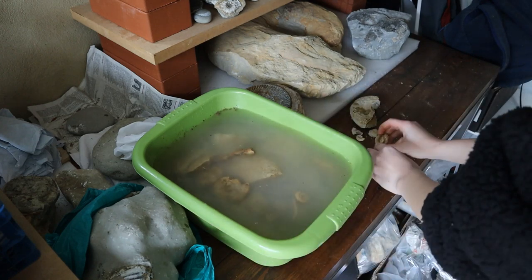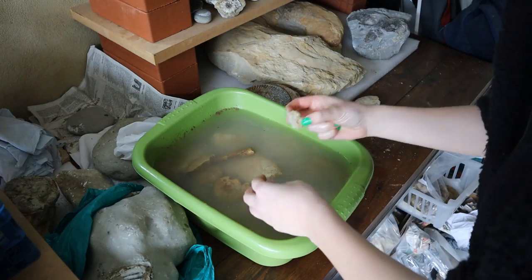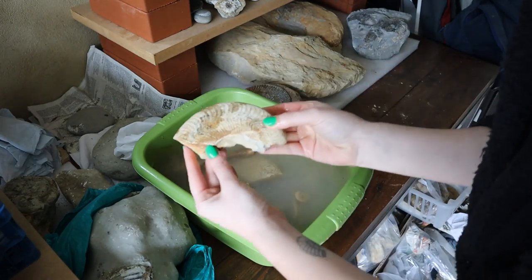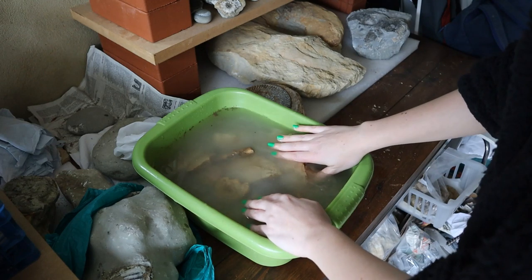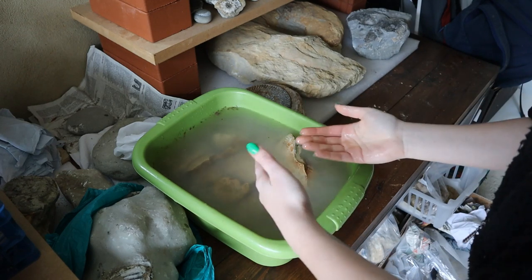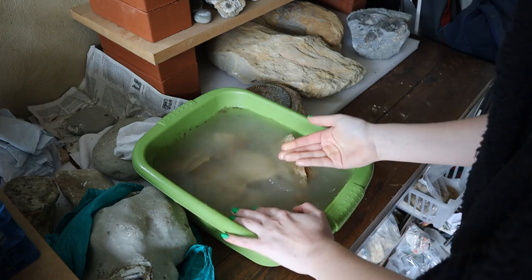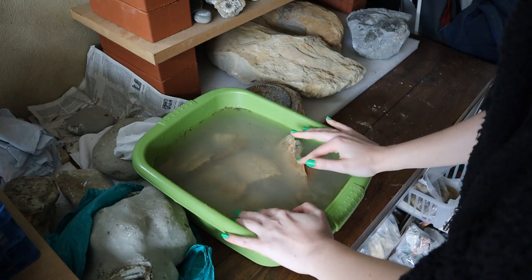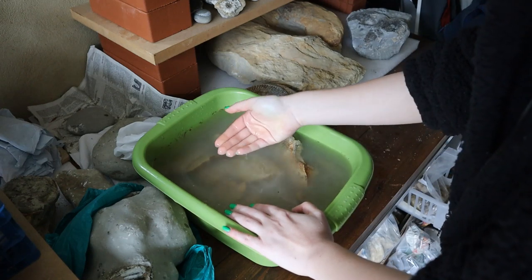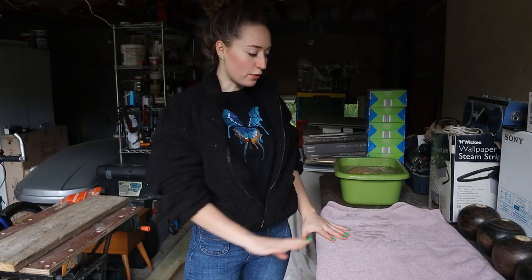So we just pop all of those in, and then that's the last fragment going in. So I'm just going to leave this to soak now for about 10 minutes, and then I'm going to get a towel ready so I can give them all a bit of a scrub and then lay them on a towel to dry. And I might need to wash them once or twice because this water is already quite murky, but it should do the trick. Okay, so I've got the towel ready.